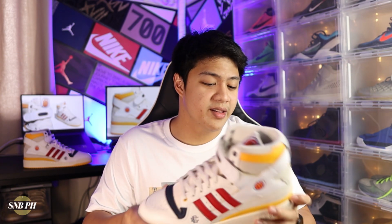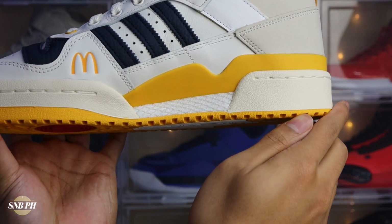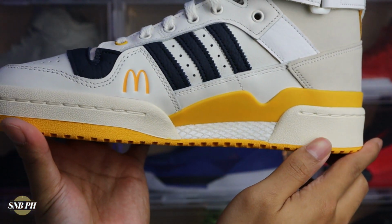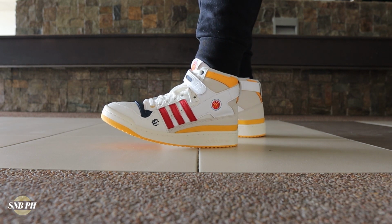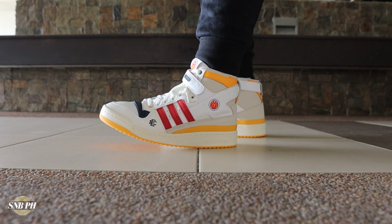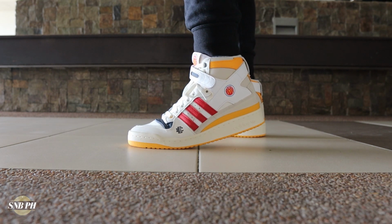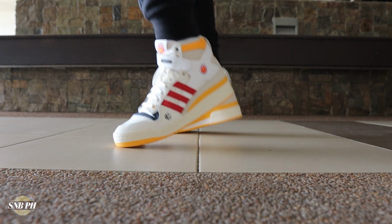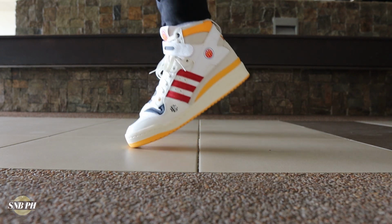Then for the cushion, the Adidas Forum 84 has a full-length rubber cup sole with a full-length polyurethane wedge. And though polyurethane definitely isn't the most comfy or most bouncy thing in the world, the cushion on the Forum 84 definitely feels pretty good for an 80s basketball shoe. If I were to describe how the cushion feels in terms of like Nike and Jordan, it definitely is more cushioned than the Jordan 1, but it's also not quite as comfy as a Nike Air Force 1. And one last thing about the cushion on the shoe, the whole tooling does feel pretty heavy, but that is kind of to be expected because you have this thick rubber cup sole, and you have a lot of layers on the upper as well.